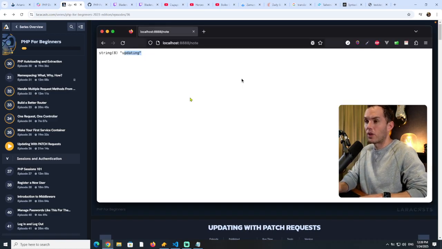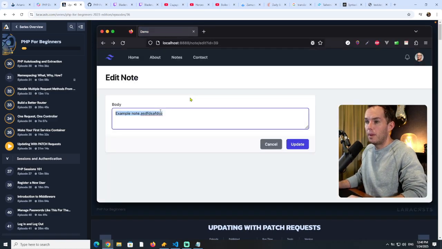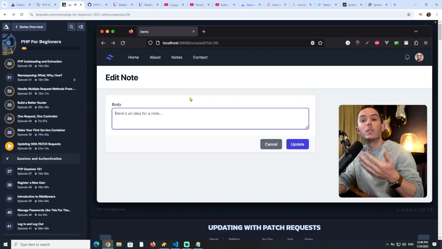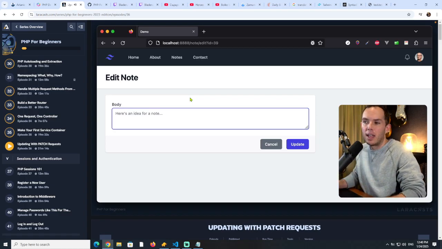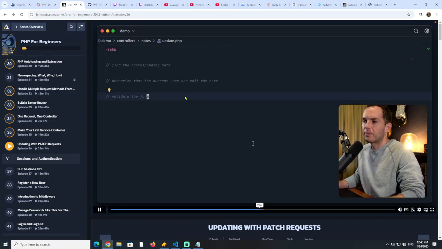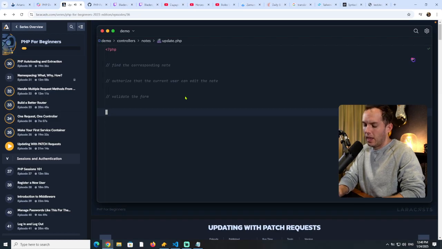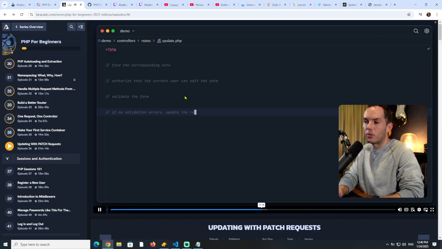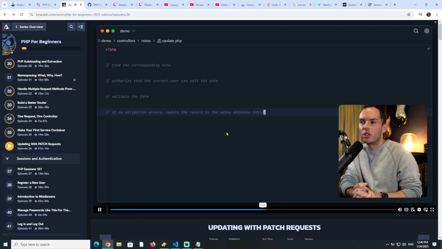So for example, if you try to edit the note, but maybe you don't include anything or you include too much, well, that should trigger a validation error, in which case we should return here and provide you some feedback. Okay, so validate the form. And then if no validation errors, update the record in the notes database table, right? These are basically the steps that we need to do here.